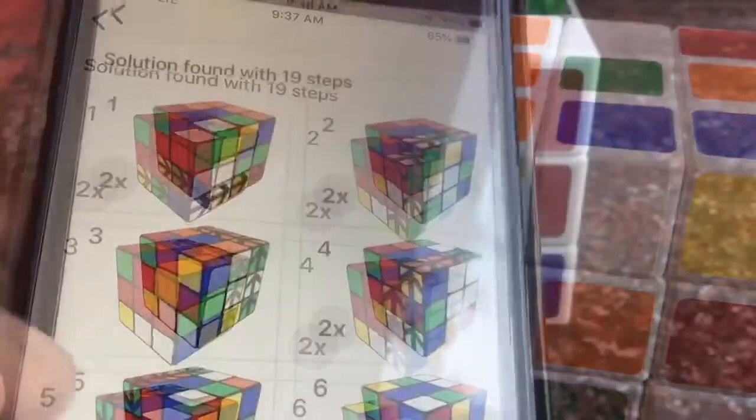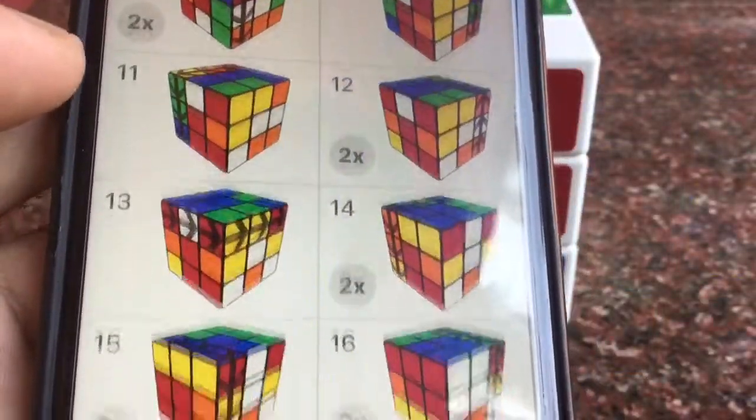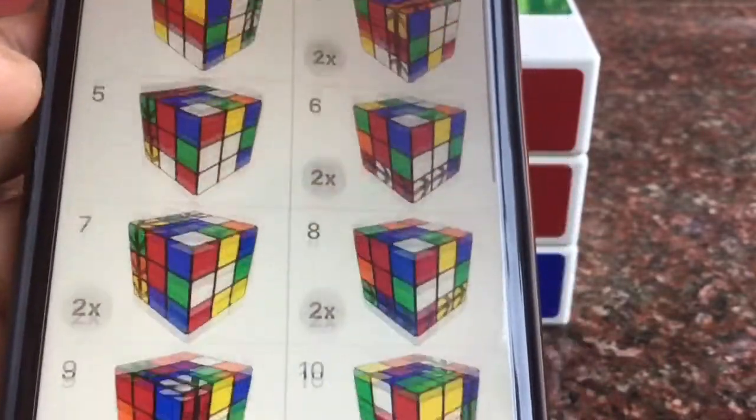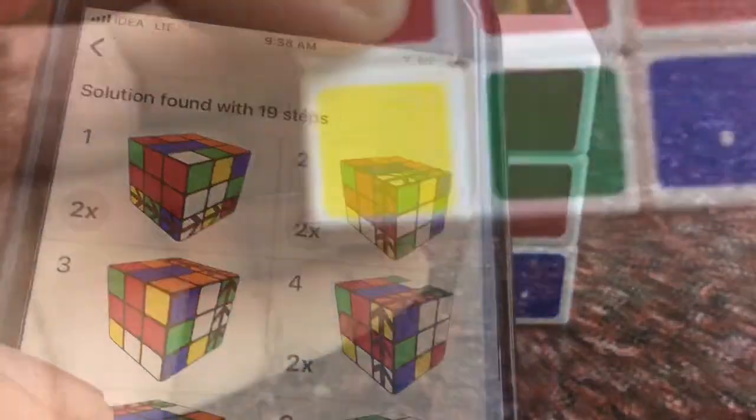Now you can see the steps that we have to do. Move according to that steps.